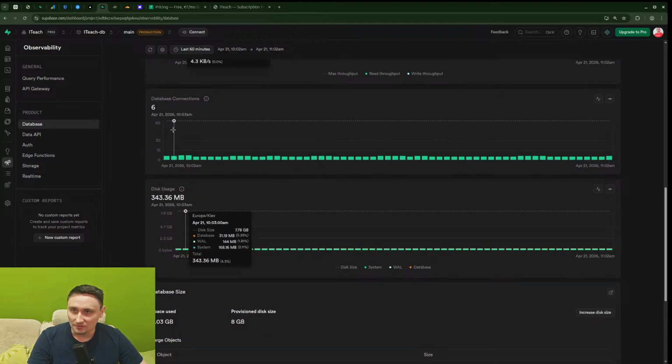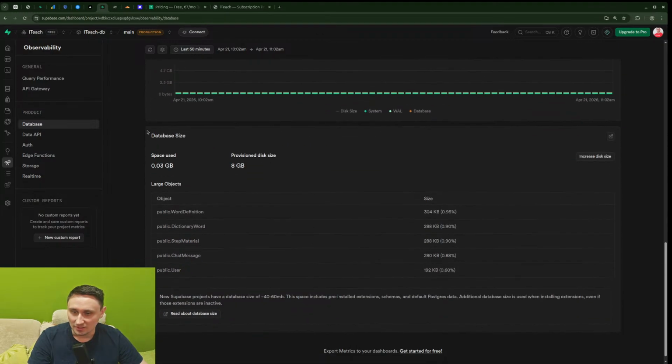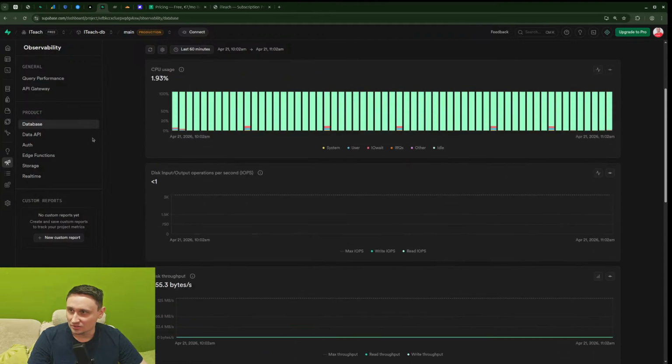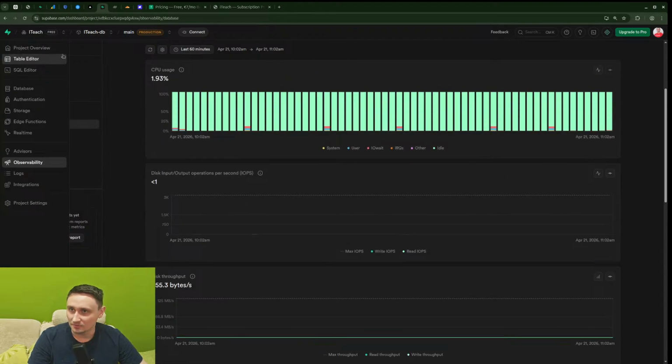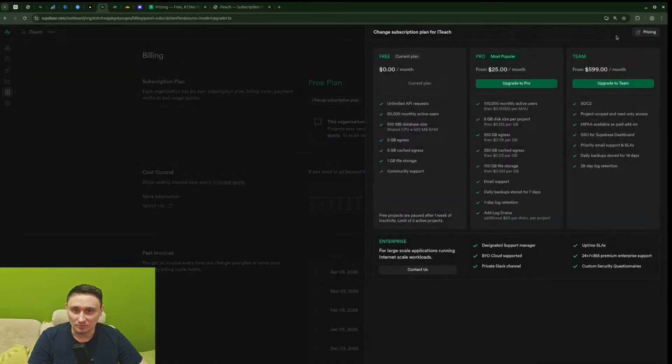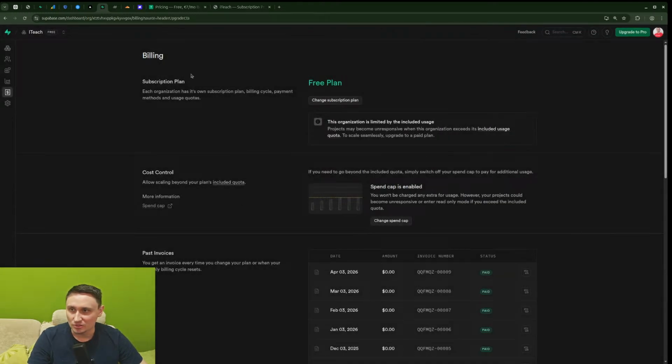So we can upgrade to Pro to increase this, and I guess we can upgrade additionally. Not sure where. Yeah, here, upgrade to Pro. With Pro, I don't see it shown here, but when we upgrade to Pro, we will have more options to change how many connections we want. So we can additionally pay for all those limits.